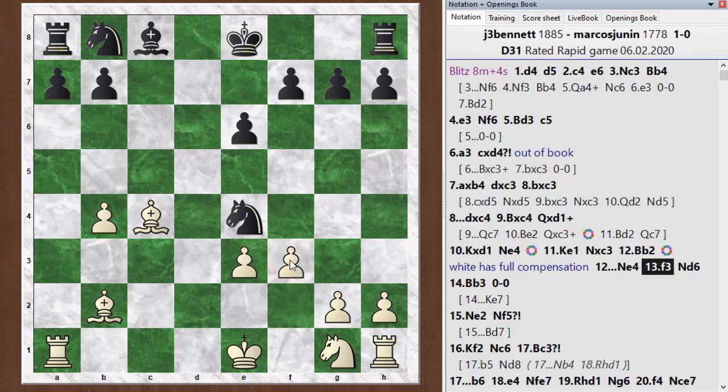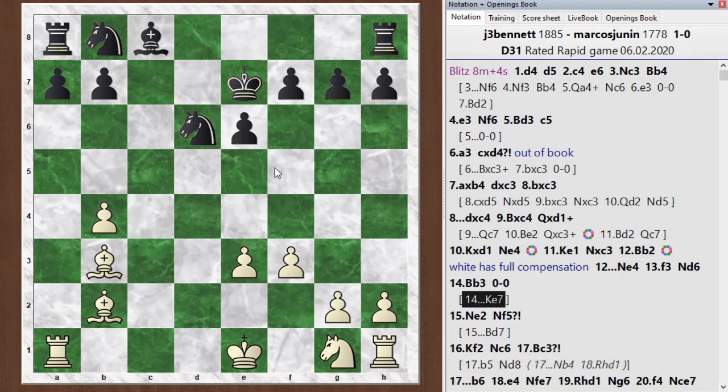So I played f3 here, kicking his knight. He continues to drop back and move my bishop away, and he castles. The chess engine didn't like castle. It actually liked king e7 here. So maybe it allows the rook to come into the game this way, and also, well, the king in the center in the endgame is often where you want it to be.